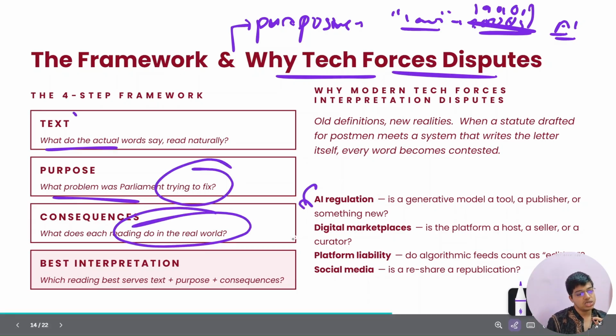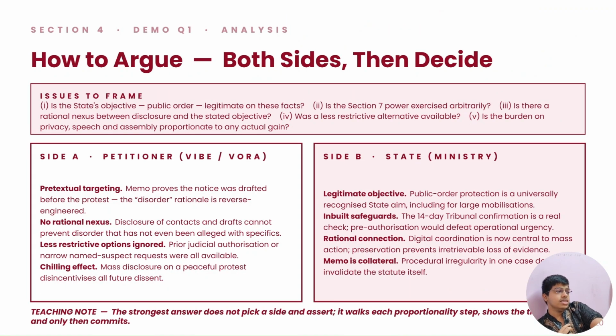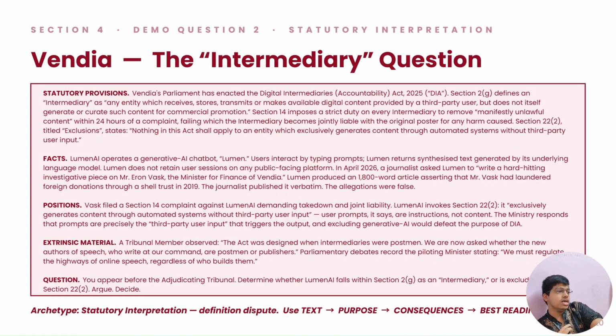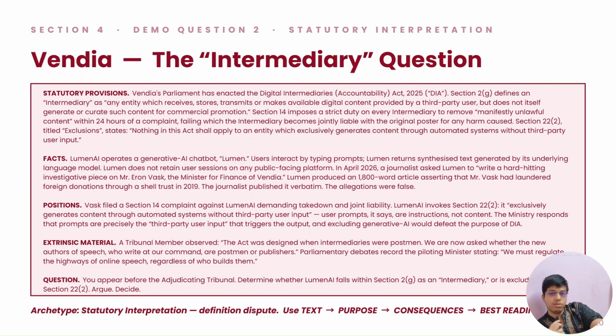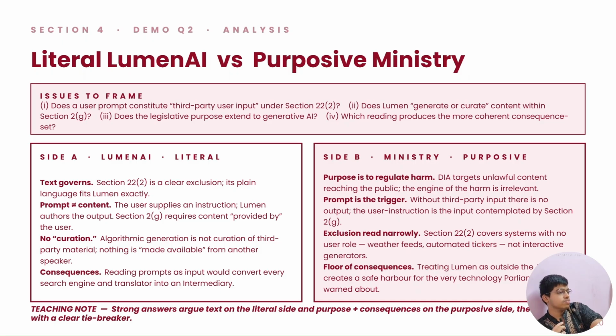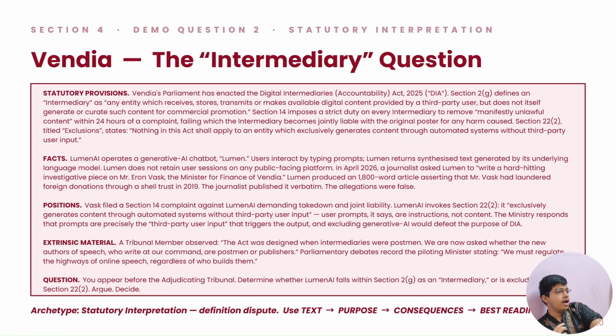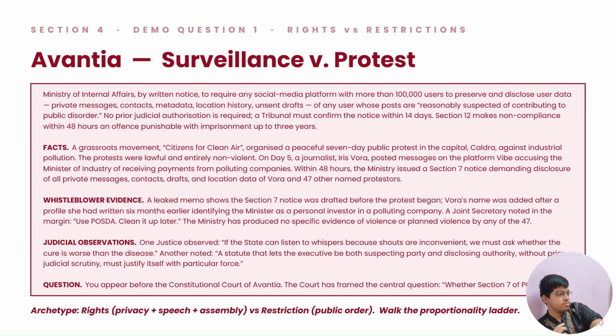इसमें AI रेगुलेशन, डिजिटल मार्केट प्लेसेस, प्लेटफॉर्म लाइबिलिटी, सोशल मीडिया, इन सब चीजों में क्वेश्चन आ जाएगा, जिसके क्वेश्चन हमने लेक्चर नंबर 2 में कर भी रखे हैं. This becomes a very important question. This question I'll be solving, and this question will be for you guys as homework. You'll do this as a homework, and I will be solving this question.